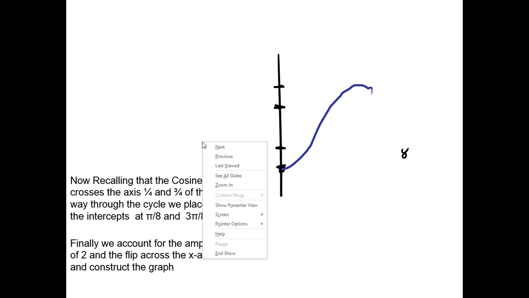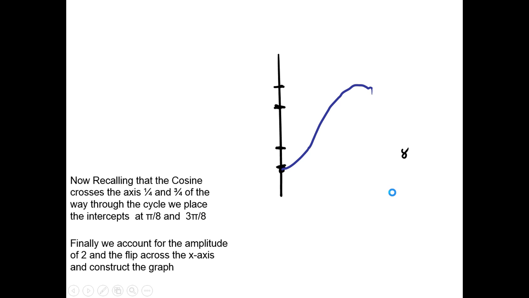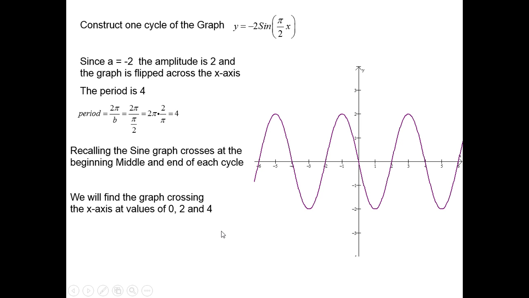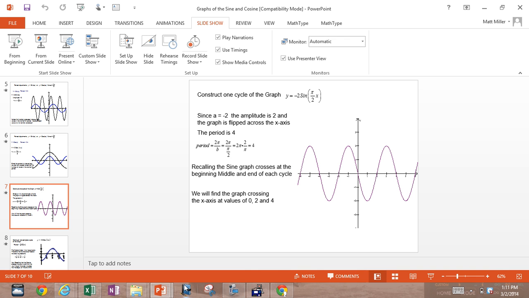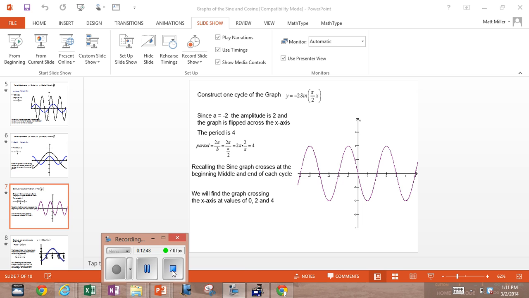We're going to come back to this with another video, let you digest that a little bit, maybe look at a couple more graphs and show you how we generate the graphs again. So there you have some alterations on the graph with the amplitude and the period. The modified period is given by the formulation 2 pi over b. 2 pi divided by b will determine how the period has been modified.